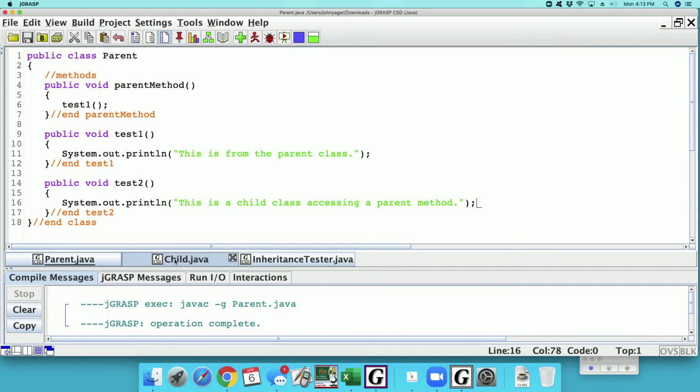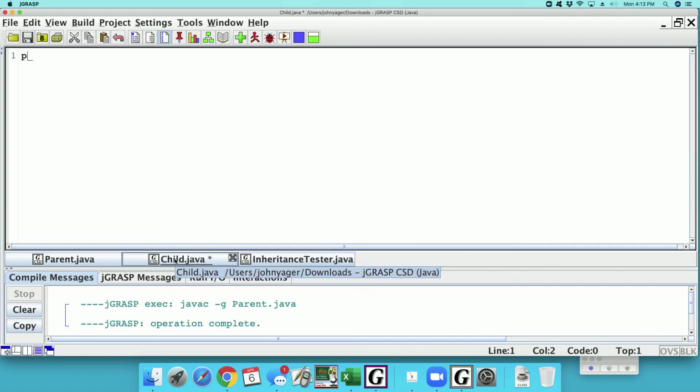Now we're going to do the child class. Public class child extends parent, so we know who the parent and child are. Now we get some methods.